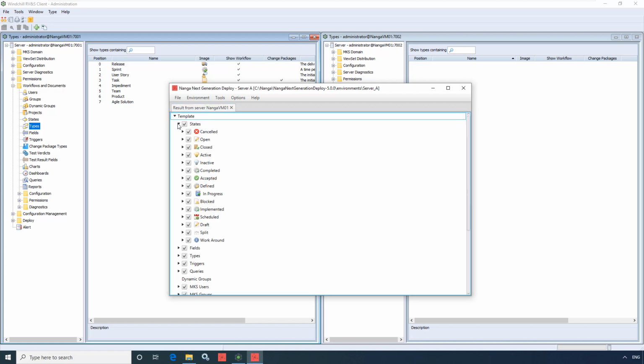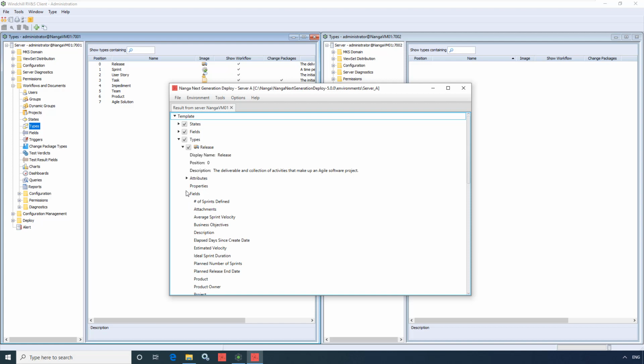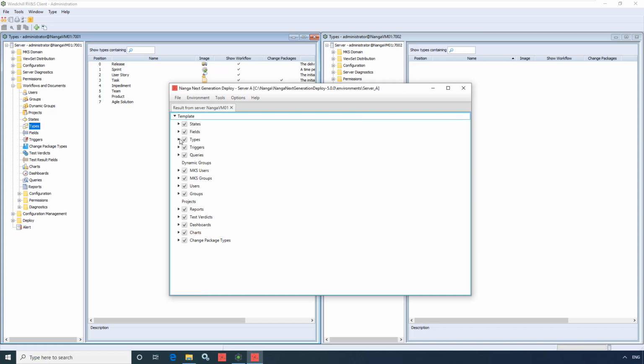We can navigate through the export by clicking on the nodes. If certain objects aren't required or relevant for our exported configuration, we can deselect them here. We can then save our exported configuration.